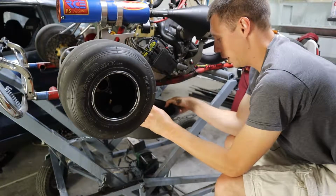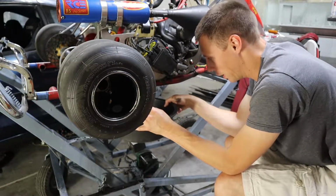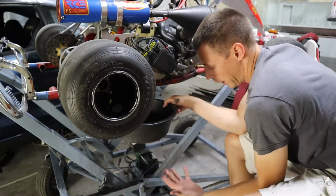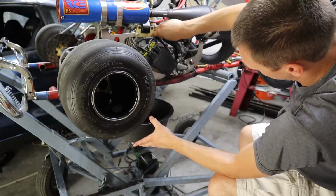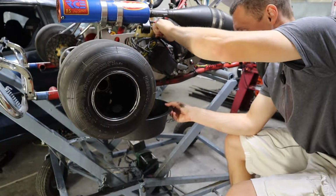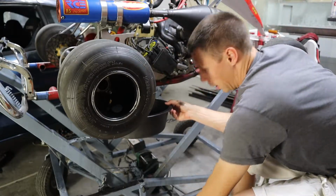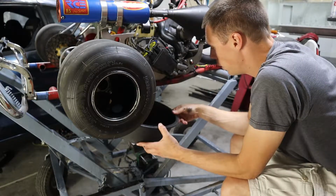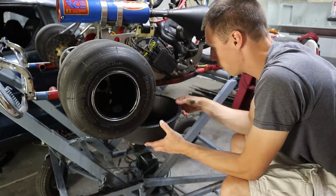Probably a good thing to mention too, I cleaned out this pan because I wanted to be able to see if there's any metal or anything weird in here. I guess it's not like super dark. So let's see if this will come open. I guess I've still got the level one out, so it should have some air coming in. This is the fill. So all of her holes are open. Well, I don't see any chunks. I see some metallic-y looking swirls in it, but I think that's probably normal.